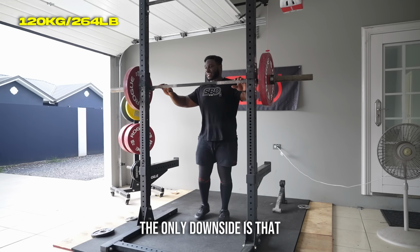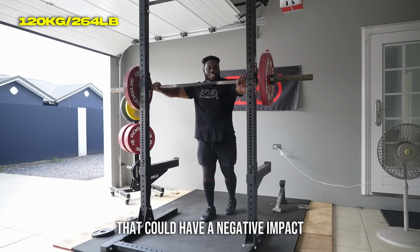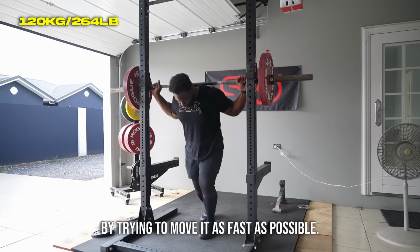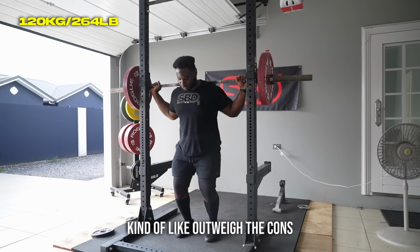The only downside is that as the weight gets heavier and you're simply not able to move it as fast, trying to move it as fast as possible could have a negative impact on technique and stuff like that. But I think the pros outweigh the cons.